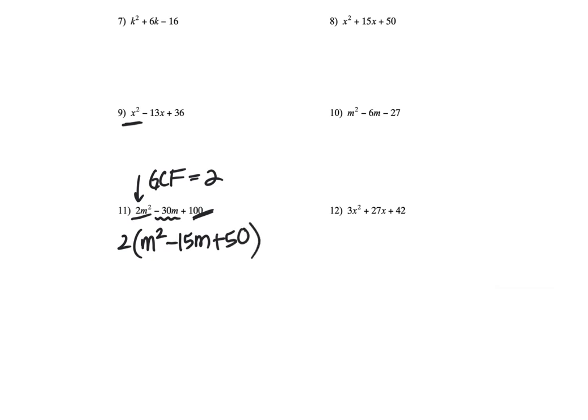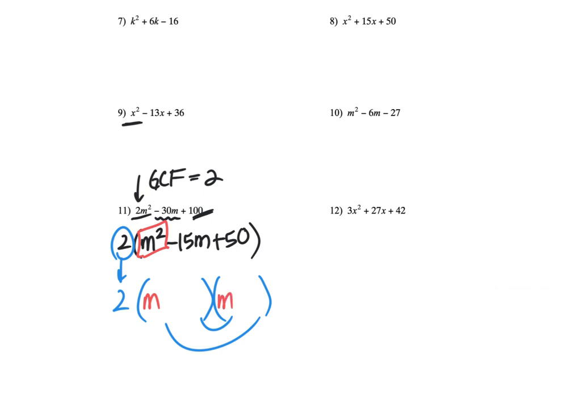And once I do that step, then I can think about the smiley face. So I'm going to write my smiley face. Look, he's so happy right there. And remember that this GCF of 2 has to come down and be part of my answer. Then I'm going to start at the first term. That's an m squared, so I'm going to break that up and put that in the first spot. So m and m.